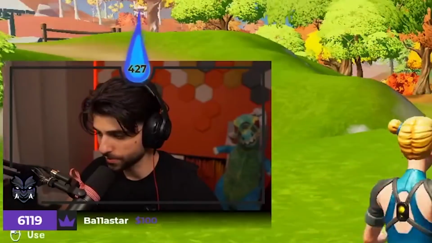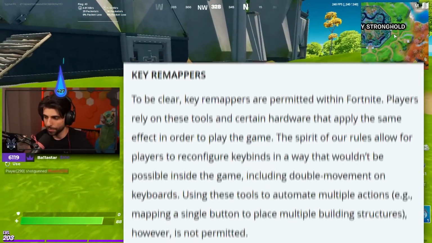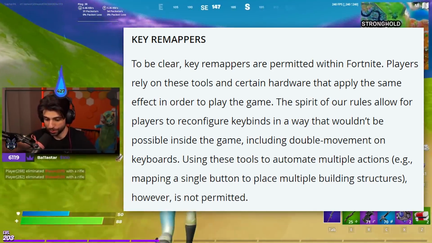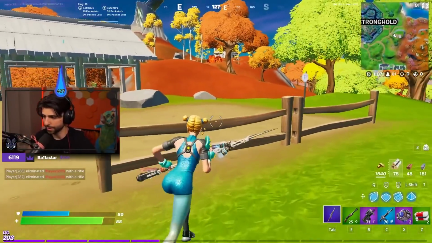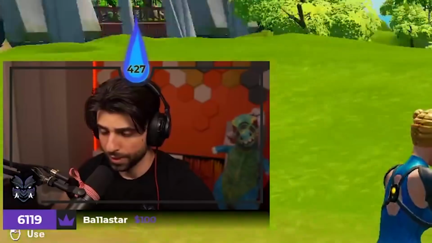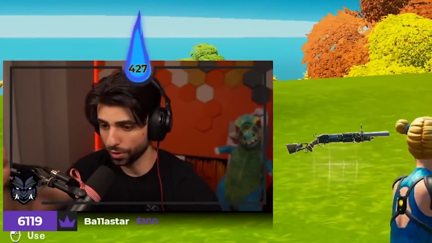People thought that maybe this was against the rules, but Epic made a blog post yesterday confirming that if you are remapping your keys, it is perfectly legal, even if it means you're gaining double movement by remapping your keys. Because what the programs are doing is they're remapping your normal movement, your WASD, and turning it into an analog stick. Pressing W would be the same thing as pushing the analog stick on your controller forward and moving forward.